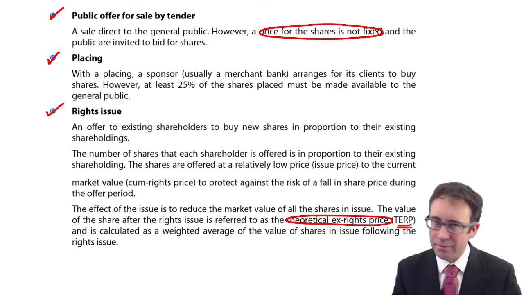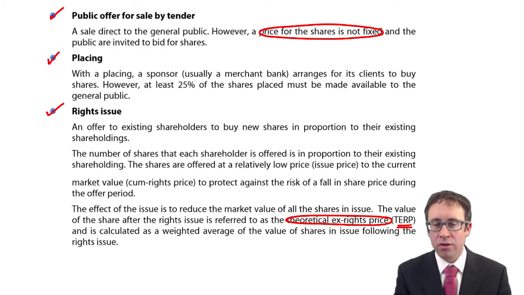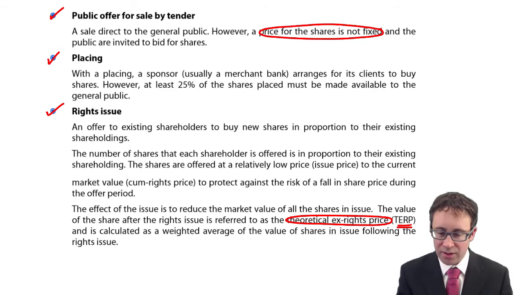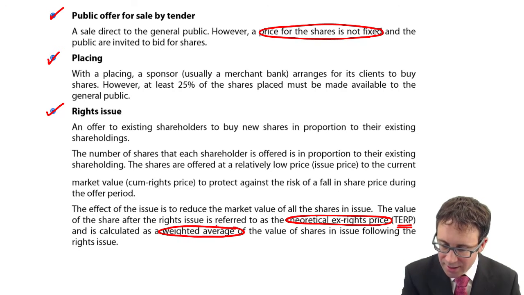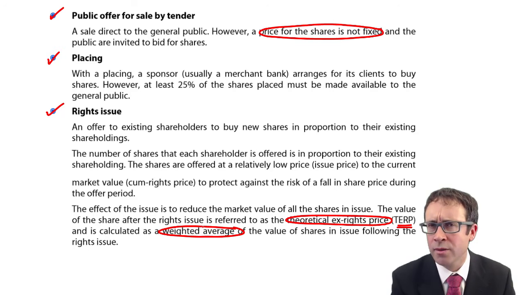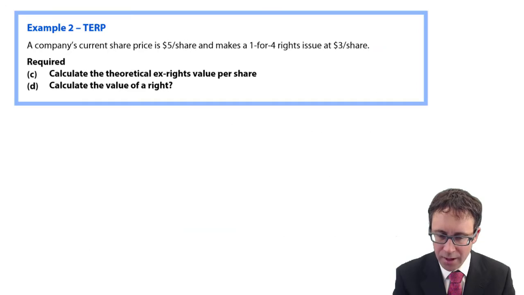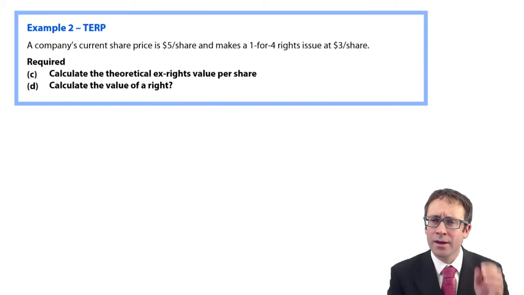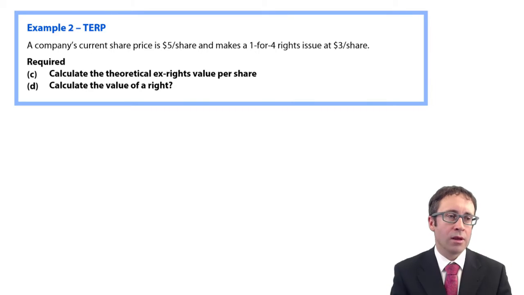We did, okay. It was a while ago that you may have done it, but trust me, you have already calculated your theoretical X rights price previously. How do we calculate it? Well, we just work out a weighted average of the shares in issue after the rights issue, okay. Do you remember how to do it? No? Yes? Maybe? Well, I'll work through this example here, and then you can work through the next example under your own steam, in your own time.